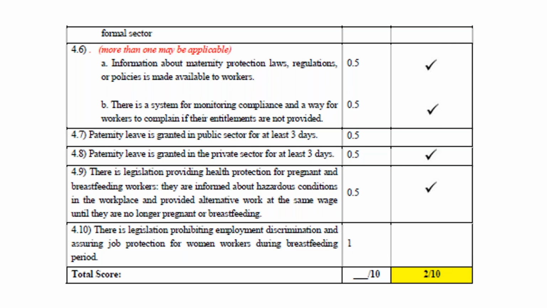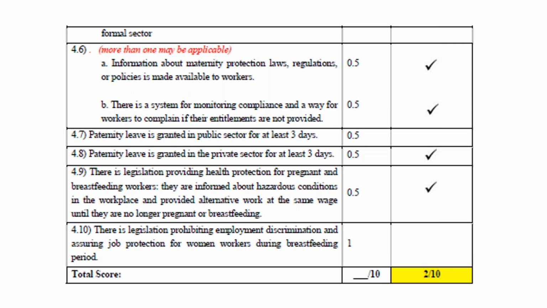And 4.8, paternity leave is granted in some places in the private sector for at least 3 days, but there's no legislation supporting that. And 4.9 is, is there legislation providing health protection for pregnant and breastfeeding workers, absolutely about hazardous conditions. Thanks to OSHA, we have some really very, very nice protection here.